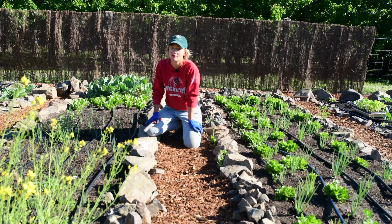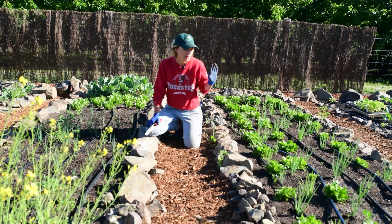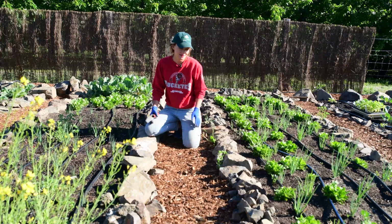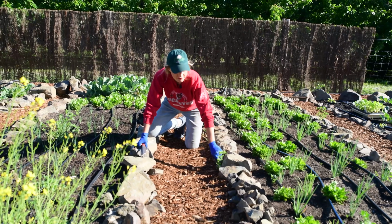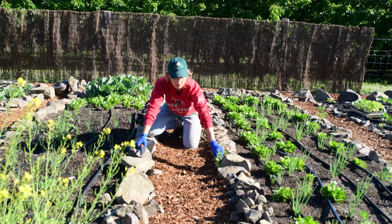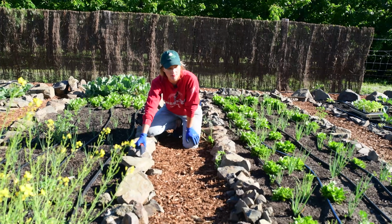I have a huge covered bed of lettuce that I get to harvest from, so I'm really not that worried about this. It's charming in its own farmy kind of a way. Okay, this is alfalfa, and this is probably the thing I've seen growing up the most.